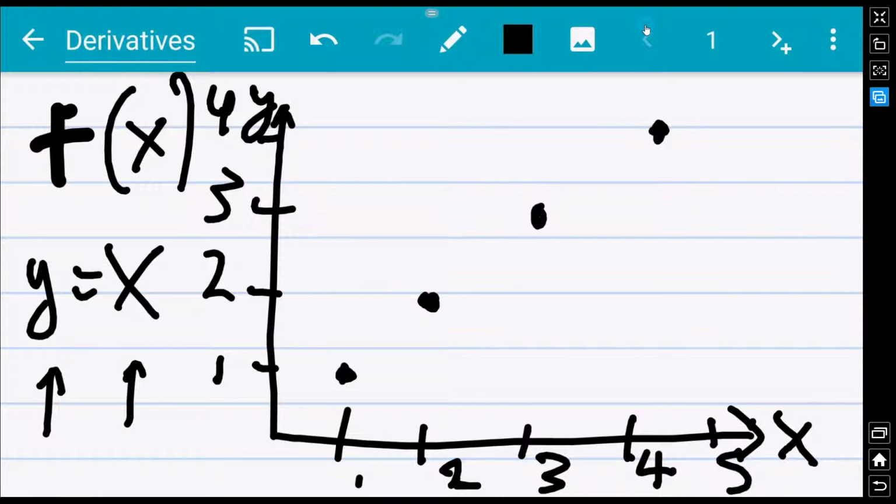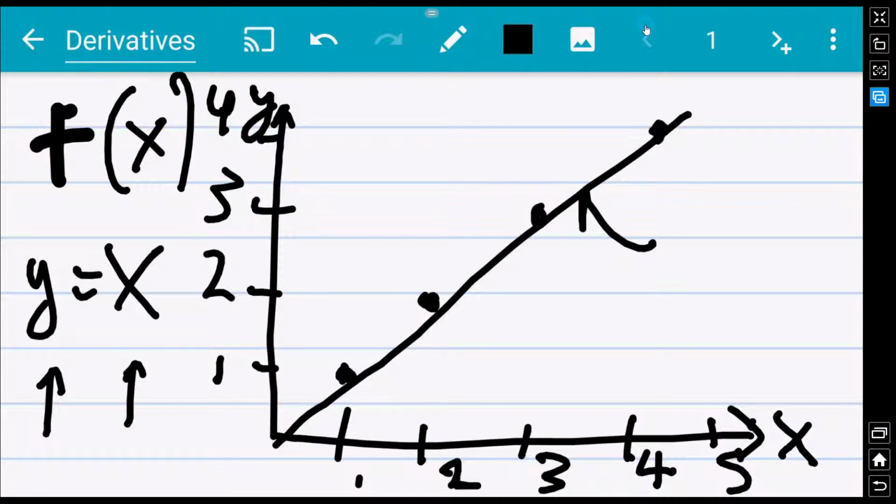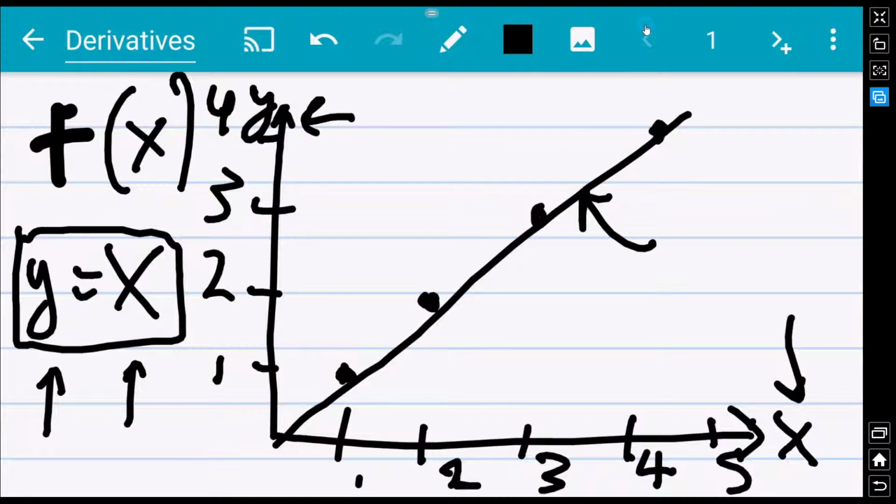Now, if you connect all these lines, because a function is not a sequence, and we'll get to sequences later, a function is a lot of numbers put together, an equation where when you put in an x value, you get a y value. Now, these two axes could have any name. It could be z and x, y and z, anything. But we're going to work with x and y for now.